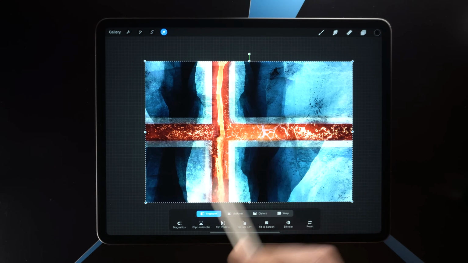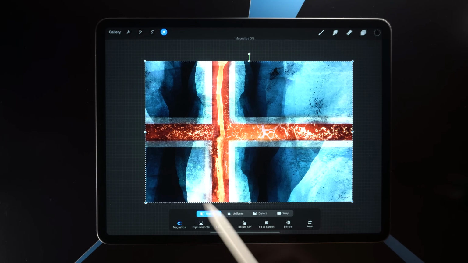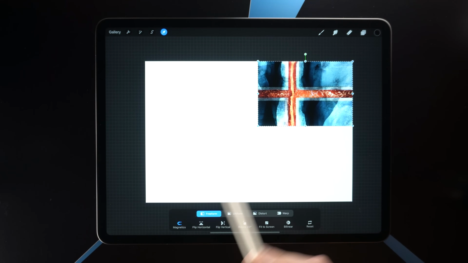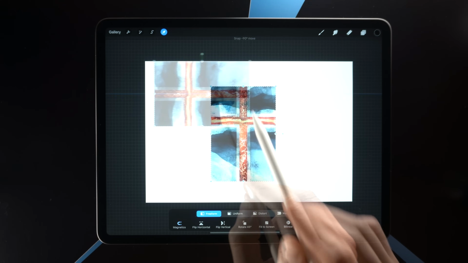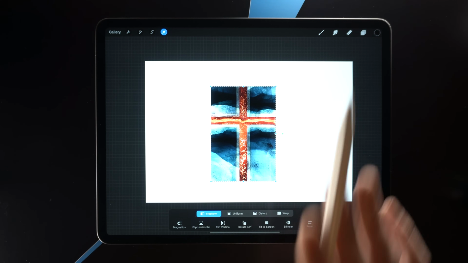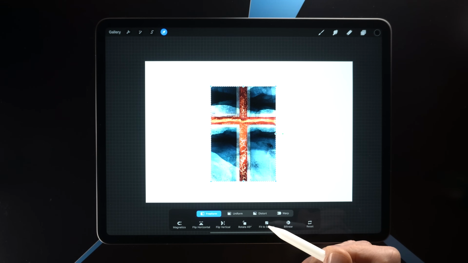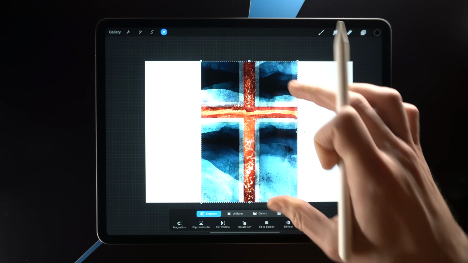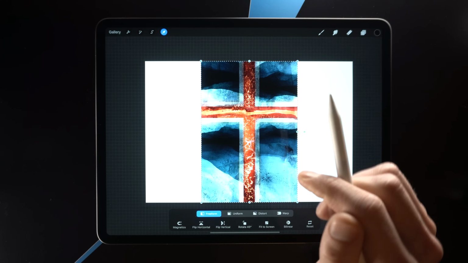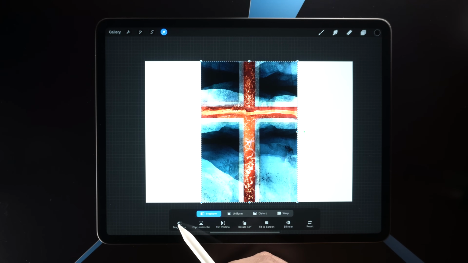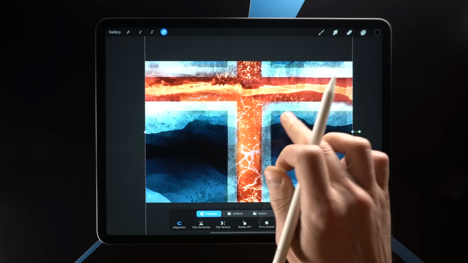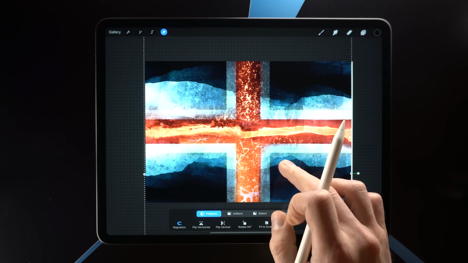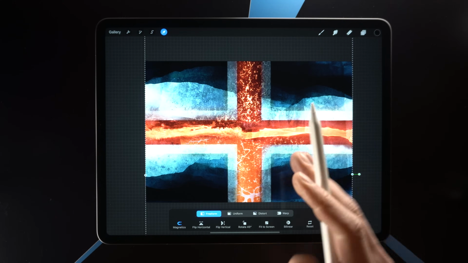Now, I'm not going to dive too much into detail about everything, but there's one function that I want to mention, that is magnetics. And that basically allows you to move the image in a straight line. Now, this function also serves a different purpose. So if we rotate this image like this, 90 degrees, and tap on fit to screen, we see the image now gets fitted to the top of the screen, but there's plenty of room on the sides. But if we tap on magnetics and now tap fit to screen, it'll cover the entire canvas. So if you want to scale an image to the entire canvas, then tap on magnetics and then fit to screen.